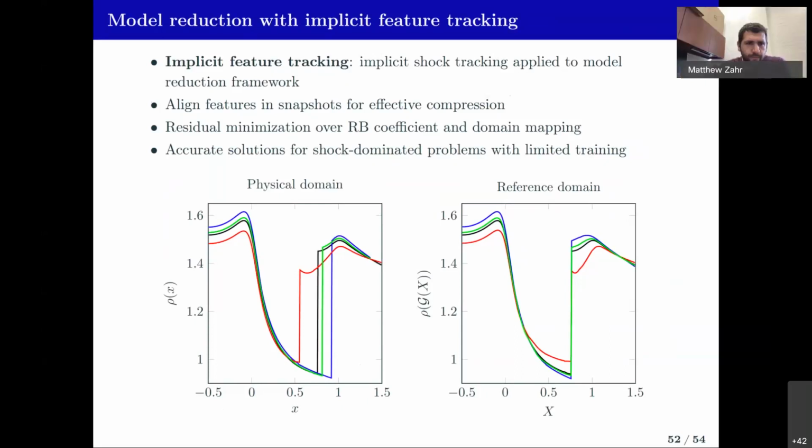Next question is by Kevin. Is there a way to tie this into time-dependent problems? Yeah, so yes, there is. And there are two different ways to do it. The first way, which we have a paper on arXiv right now for the shock tracking version, is just using the standard method of lines. You pose a shock tracking problem at each time step, and you use an ALE formulation to handle the mesh deformation.